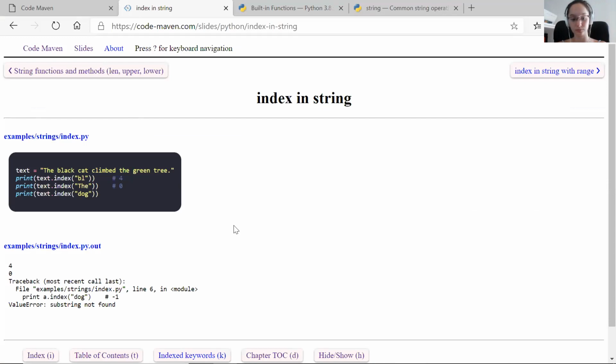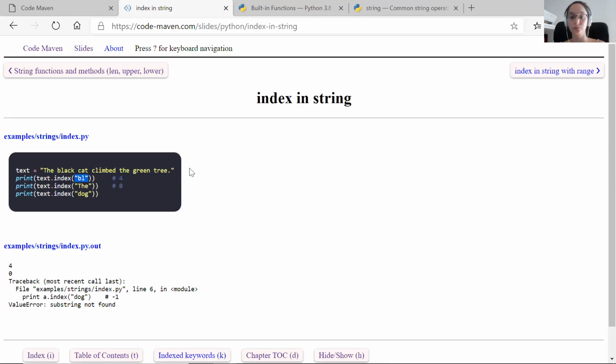A couple more of these methods that we have on strings. One of them is called index. Index will return the location of a string inside another string. So I have the text here, and I call text.index and give it a normally shorter string, because a longer one obviously wouldn't be found in there. It can be anything, not only words.